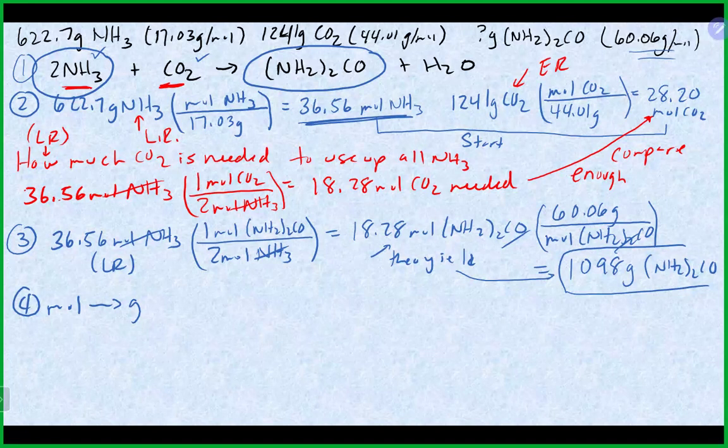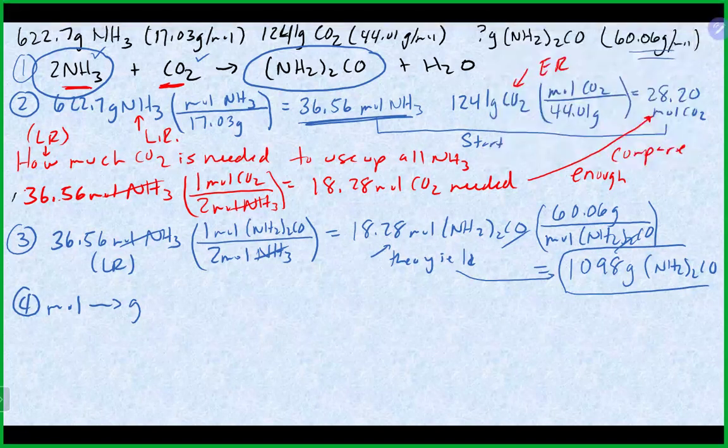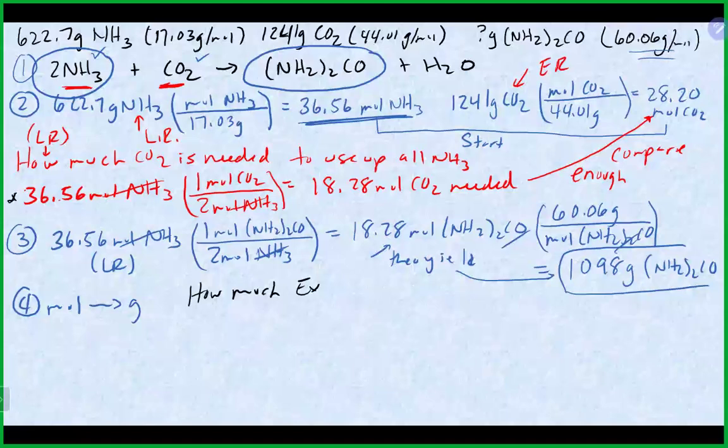Now, just like in the previous problem, if we wanted to figure out how much of our excess reagent is left over, we could actually do that as well by using our limiting reagent calculation, because we did choose correctly here, so that was not too bad. So again, using our limiting reagent, how much of our excess is left over?